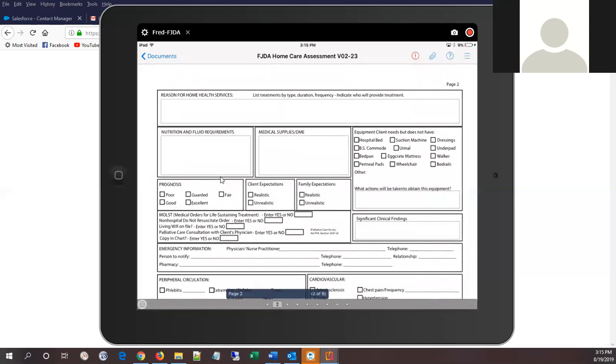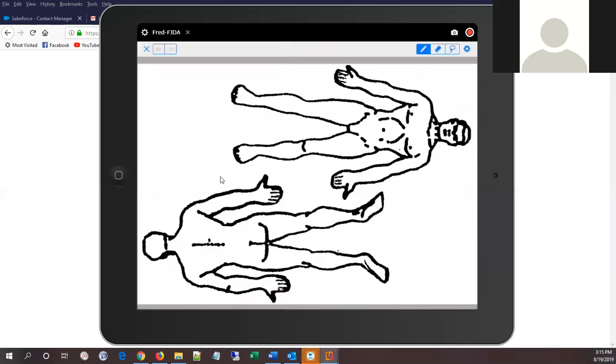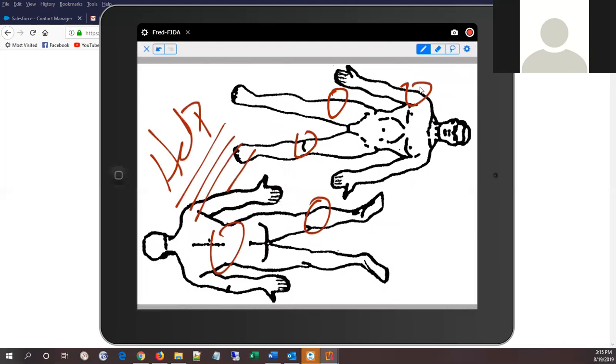The other thing I wanted to show you here was we can actually have embedded diagrams. So if I needed to come in here and edit and highlight this, I can pick the color that I want to use, the thickness of the line, and actually just draw on the document. And that becomes part of the document.